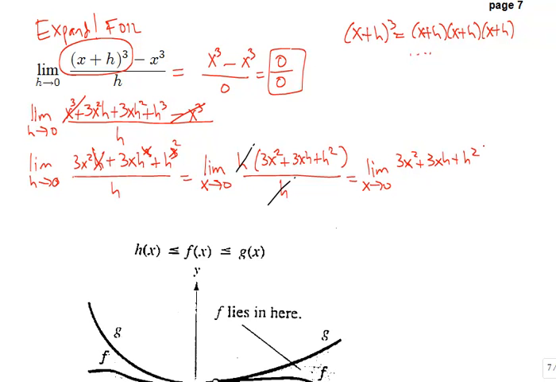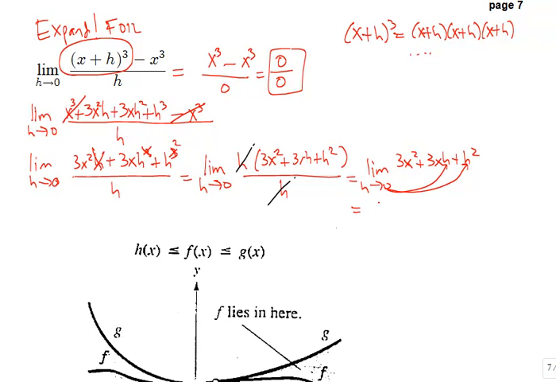Now you have to be a little bit careful here because we are dealing with two variables. Oops, I just realized I made a typo here, and it's going to affect our last step. This is what you want to be careful about. We want the h only to go to 0. In this problem, even though there were x's and h's, we're not dealing with the x, we're letting the h go to 0. So this 0 goes in for that h, and this 0 goes in for that h.